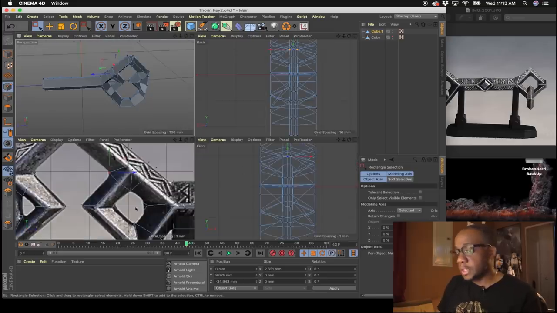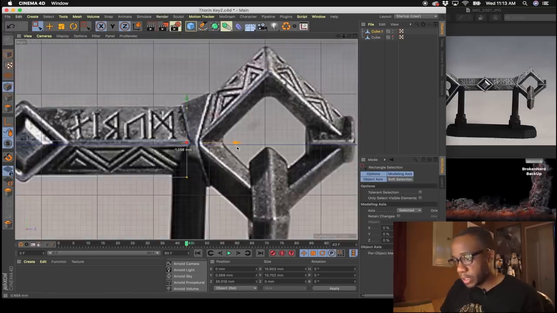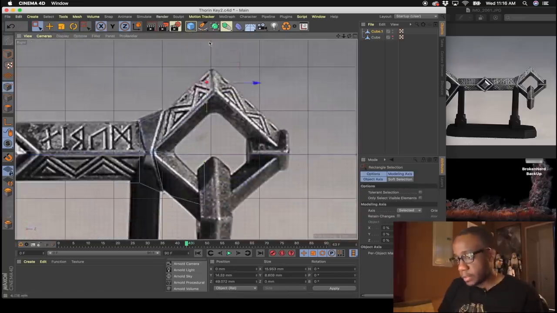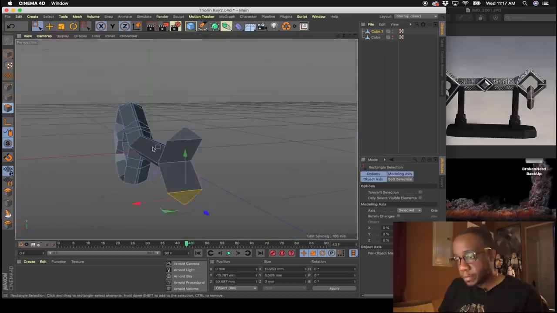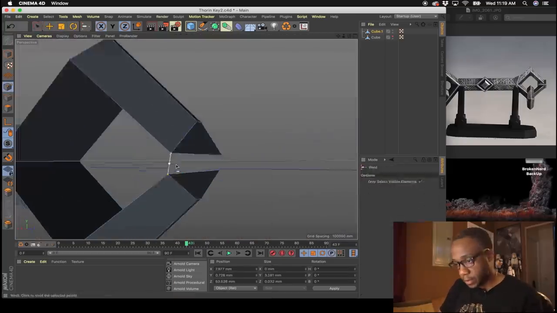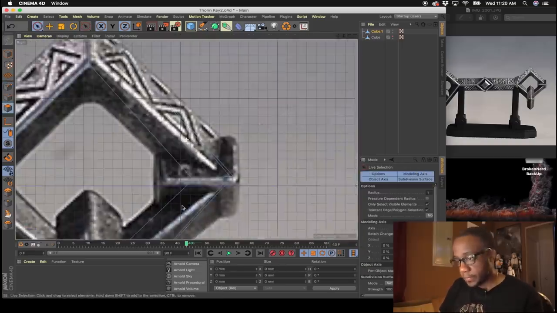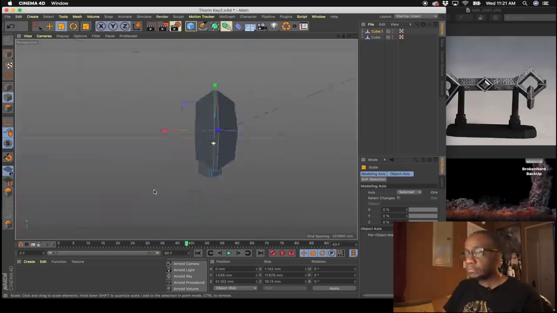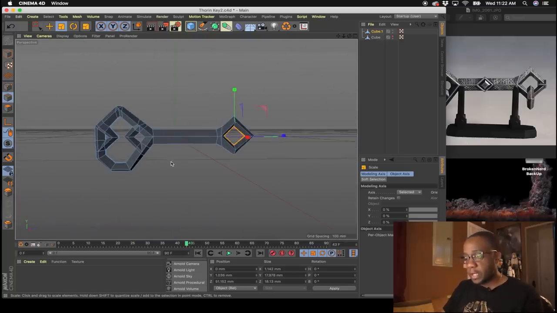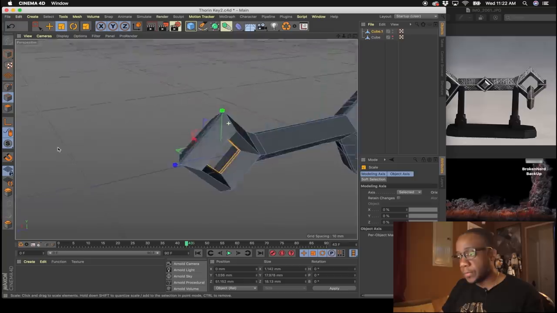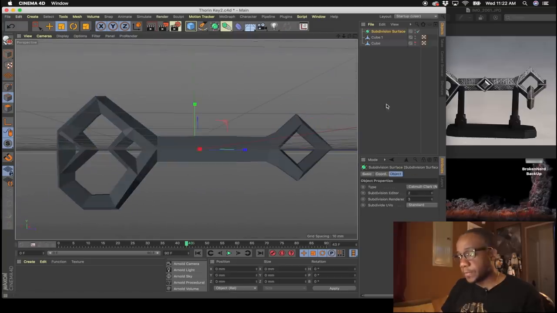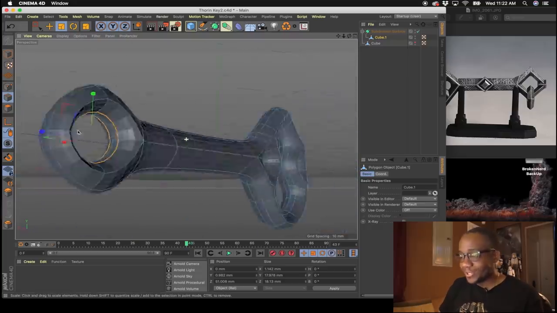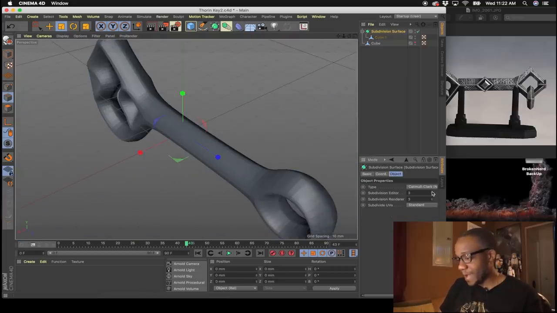Pretty good. All right, let's take care of the front. This is going to be pretty much the same. So that is the basic shape of the key here. So next, I'm going to throw this in the subdivision tool. So throw this in here off the back. That looks crazy. And that's not what we're after.